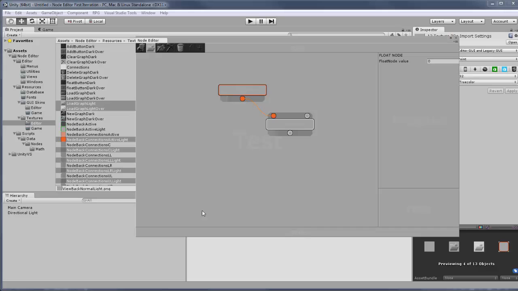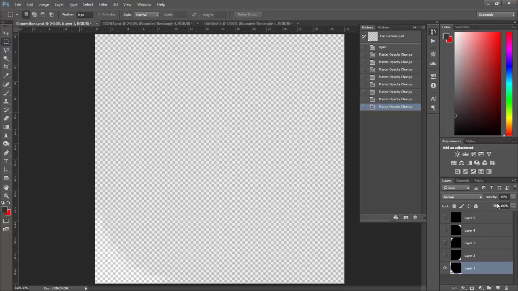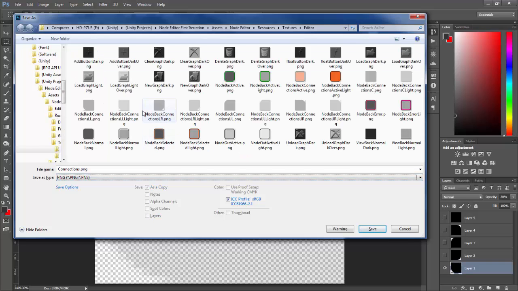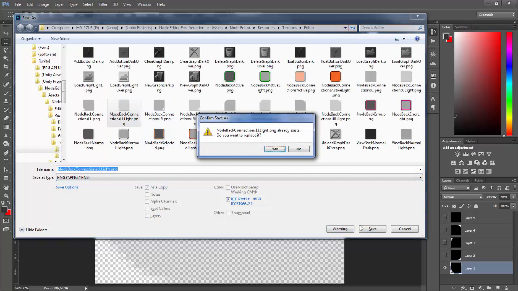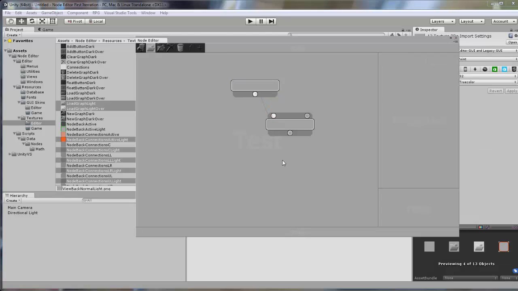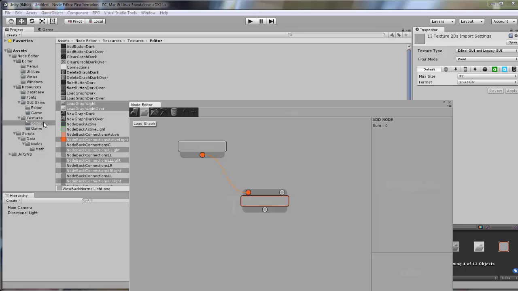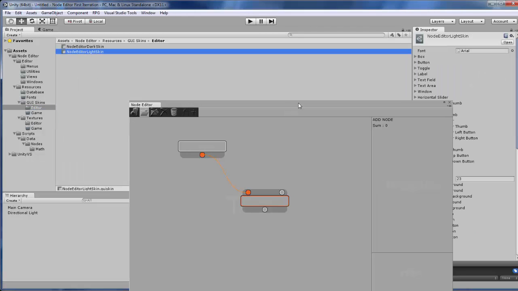Come back to Unity, take a look, compare. This should be okay. Okay, actually the 20 was good. 20, save for the one last time. So PNG, that guy, save, yes, and replace. And we have our editor, you know, it's light. The only thing that we want to do now is the coloring on the styles. So editor, light.